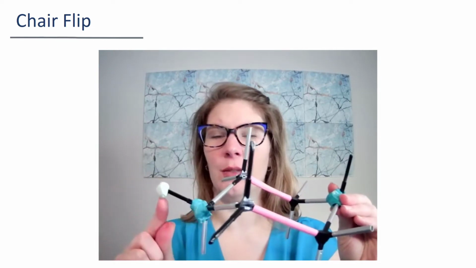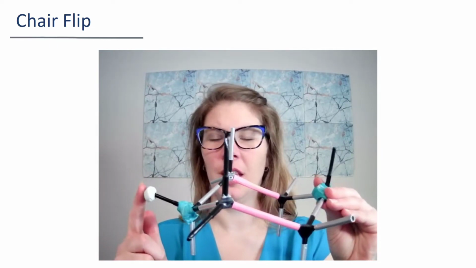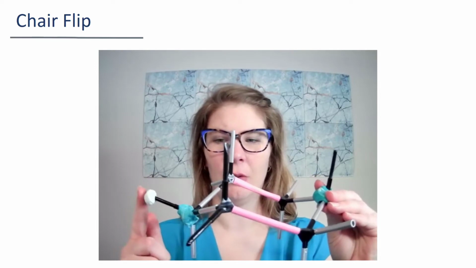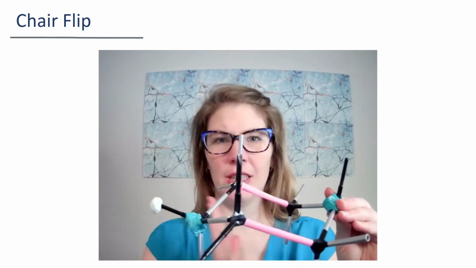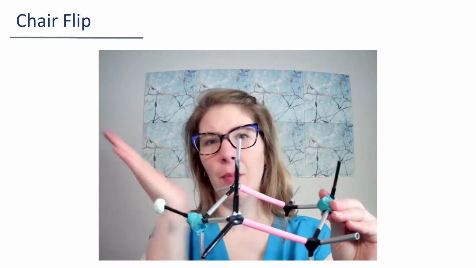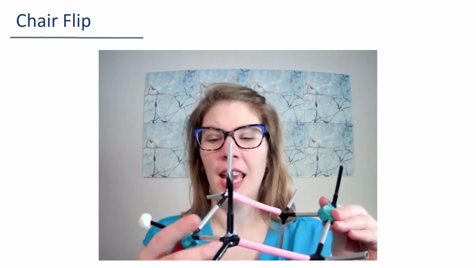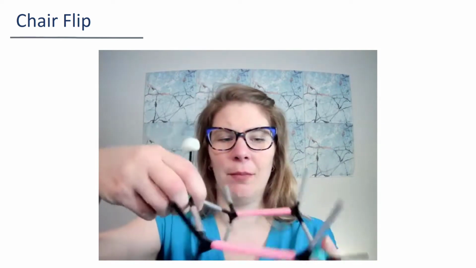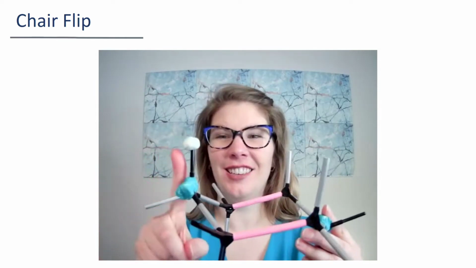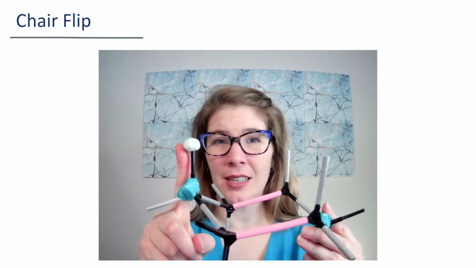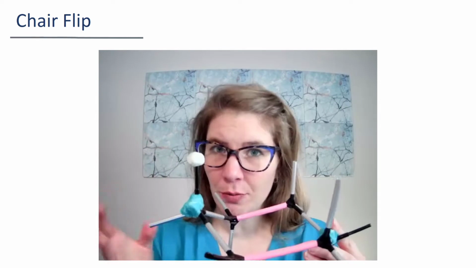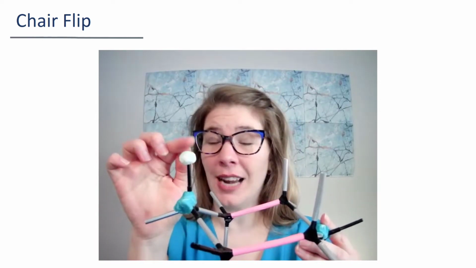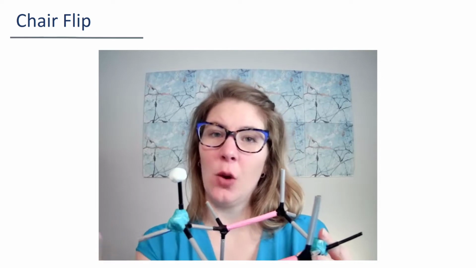I have a small piece of white Play-Doh on this position, and I want to show you how the axials become equatorials. So this is an equatorial position right now. This is an equatorial position that's pointing slightly above and up and away from the equator. If I pull this one up and then pull this one down, notice how my equatorial position became axial, but it's still pointing upward. Because it was pointing upward to begin with, it's still going to point upward at the end. It's just now that position is not around the equator. Instead, it's pointing straight up.